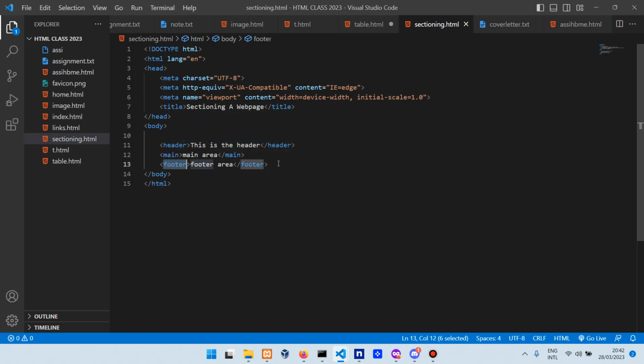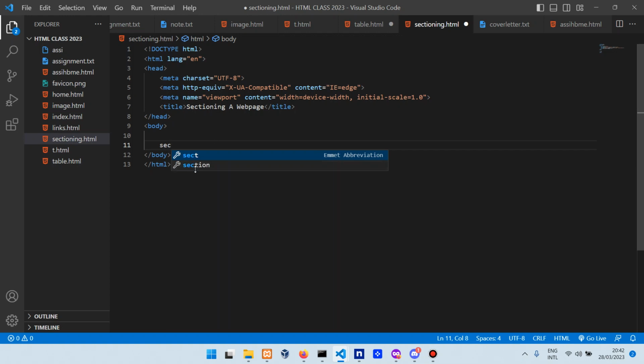But how can we section our page properly? Like I said, it depends on the criteria of what the user actually needs. But this is an example. There is a section tag. What this section tag does is just like a div tag, but it's a semantic block element, which occupies all the space. It occupies any space that it sees. So this section we can use to group things into different sections.